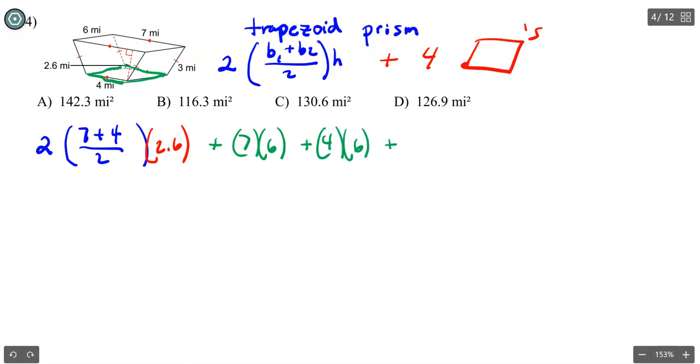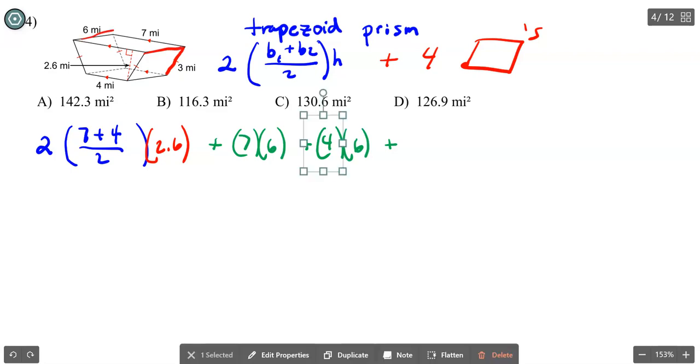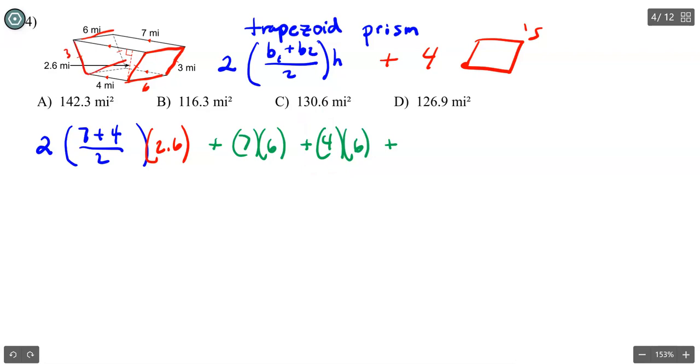And now with these trapezoids, since this is an isosceles trapezoid, it looks like the 2 side walls are going to be the same. So I have a 3 by a 6, because remember it matches this one. So I have a 3 by 6, and also over here I have a 3 by 6. So I have 2 of those 3 by 6s.